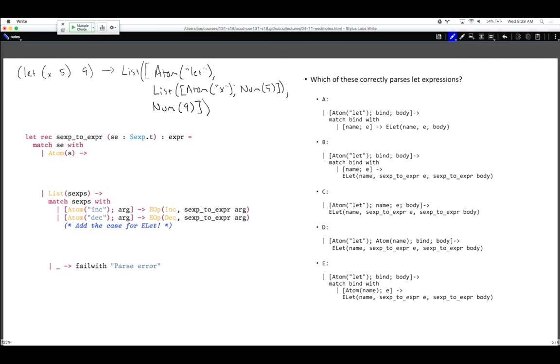Oh, so it's never E, right? Because the let is always going to make 3 pieces, right? It has the let atom, then it has the binding part, which is one parenthesized thing, and then it has the body. And so there's 3 pieces inside that parentheses. Then we have to match on that nested thing. Okay, cool. Click in again.